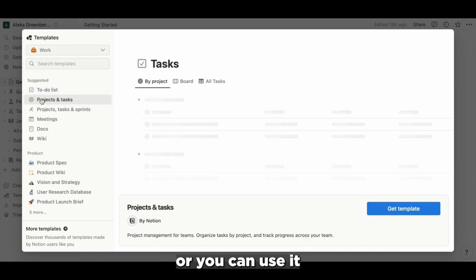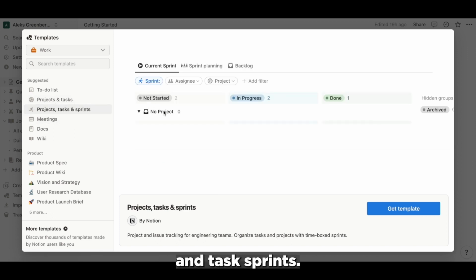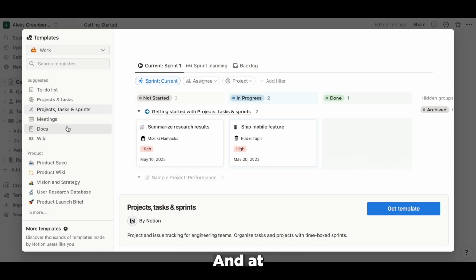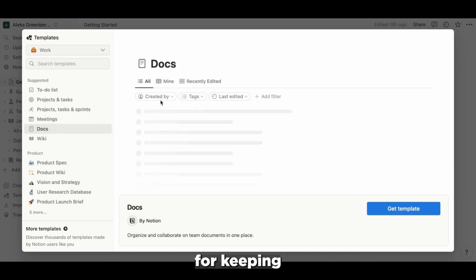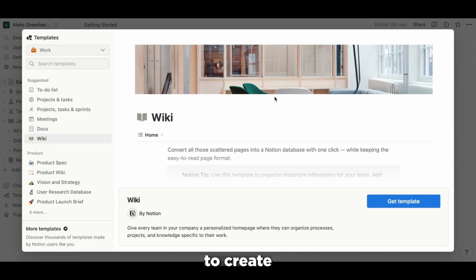Or you can use the template for projects and tasks, or the other one, projects and tasks sprints. And at the same time, you can use it for keeping the docs in the right order, or if you need to create a QA page or wiki for your internal or external team, you can also get a template which is already pre-built in Notion.